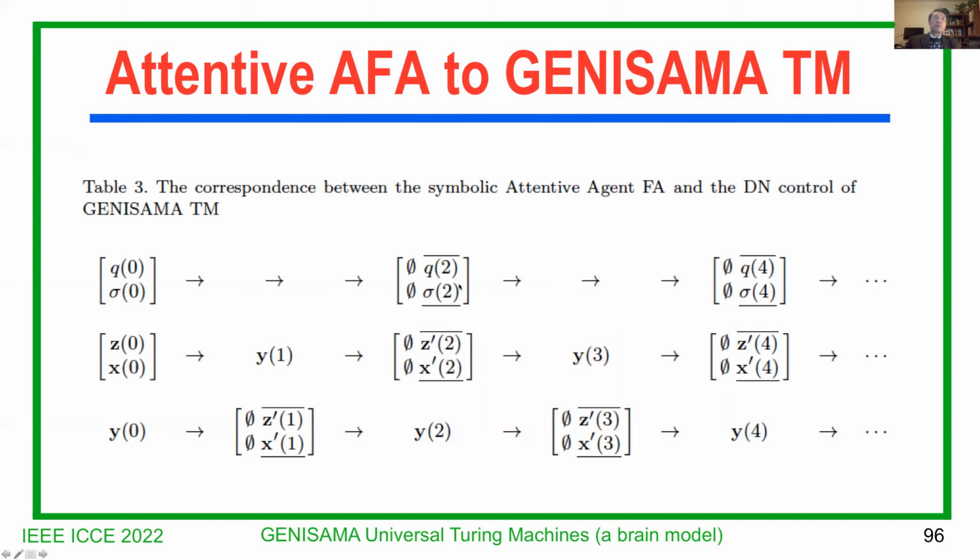Now, let me give a little bit more detail on how this can relate to the symbols, right? Originally we have symbols, we unfold time for a clearer analysis, corresponding to the FA. Do you see that? And you have vectors. Then I have two passes actually. Here I do not have lateral inhibition. So here I don't have Y. Do you see that? I don't have lateral inhibition. So Y has top down and bottom up, but without lateral inhibition from Y to Y. I don't have the Y to Y connection.